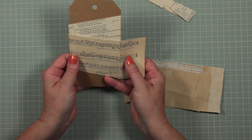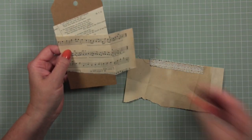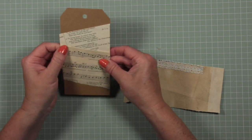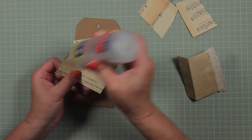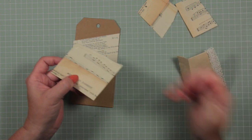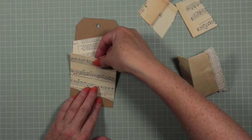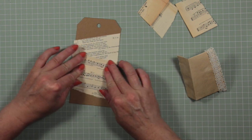This is where I get to be as wonky as I want, and it's okay. So that's going to go at that sort of an angle. It doesn't matter that there's a rough edge on the bottom of this, by the way, because it's going to be hidden. See where it's ripped? It's going to be hidden, so that's okay. And I'll glue that into position about there, I think.